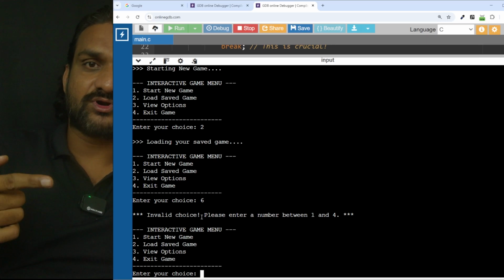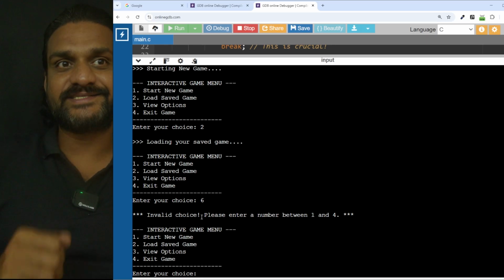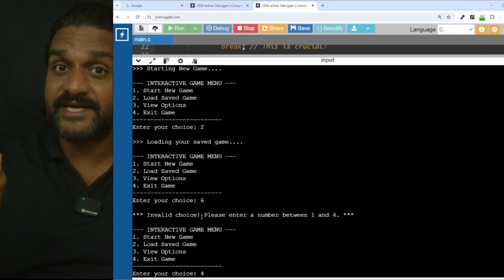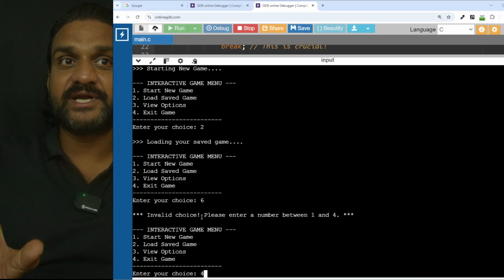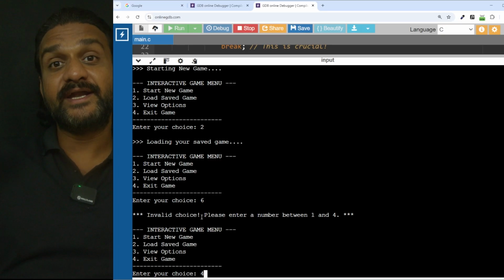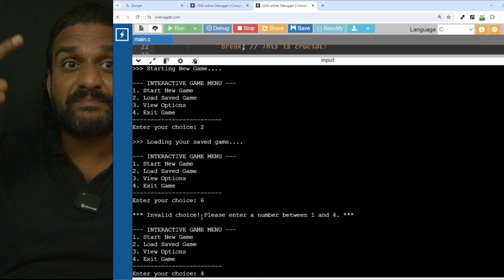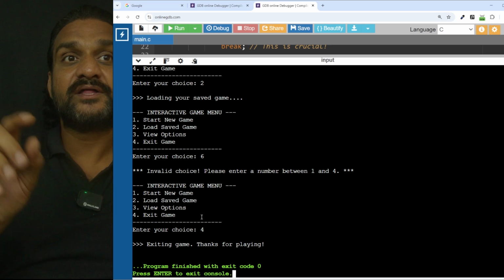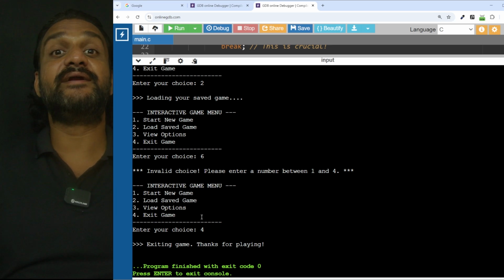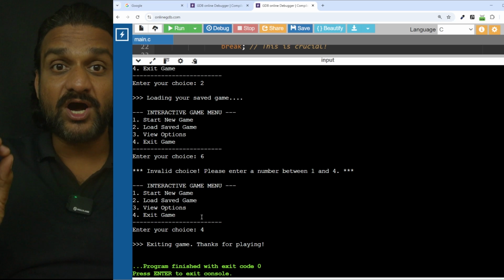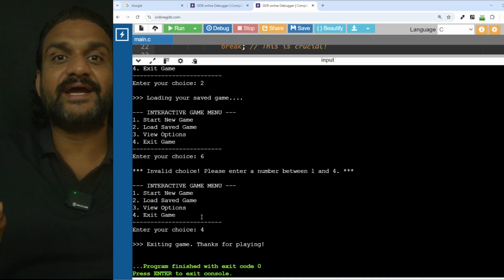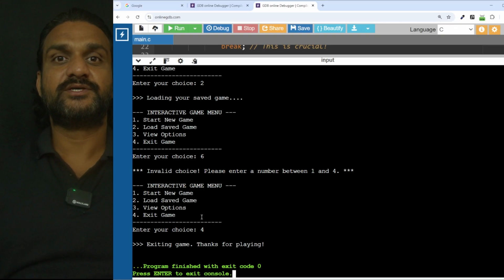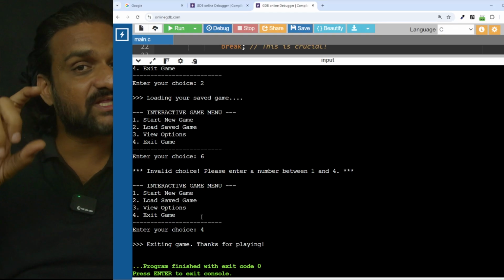Once the choice is 4, we are going to come out of the loop. So let's see that. I'm giving the choice as 4, which means the printf statement related to the 4th choice will get printed, and after that we are going to come out of this entire game. The menu will not be printed in this case. See here, exiting game, thank you for playing. We have come out of this entire program. So that is how interactive menus get designed by using the do while loop concept. Okay, so that's it for this video. See you in the next class with another lab program.